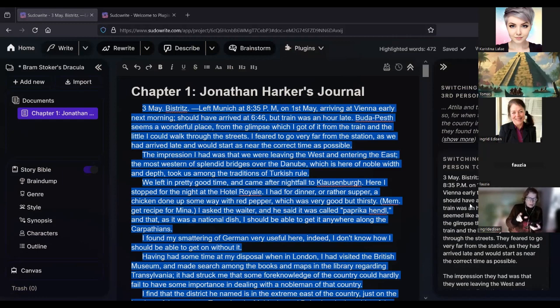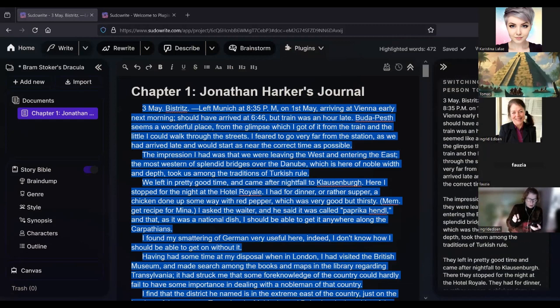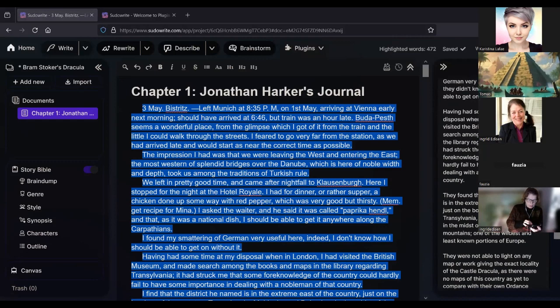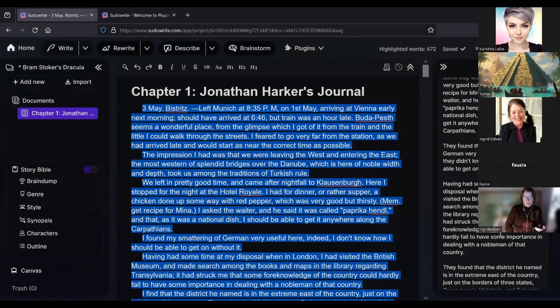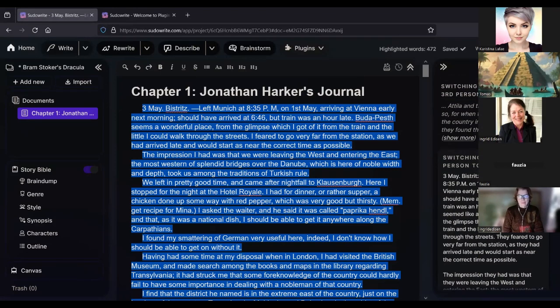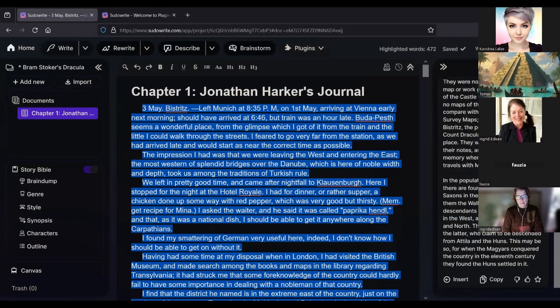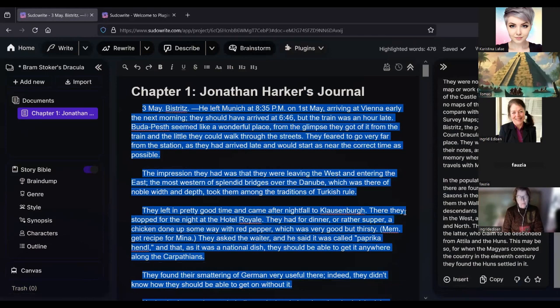Is it easy to copy that sidebar stuff, or is there a little button at the bottom? When you scroll down, you'll see, because it's rewriting that whole passage into the third person, you can then either copy it to your clipboard by clicking the copy button, or if you like how it is and you just want to take the highlighted text and replace it with the output, you just click insert and it's going to change all the text for you. Because you already had it highlighted, it just replaced what was highlighted with the inserted text.